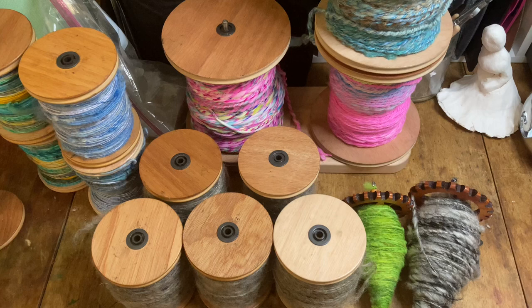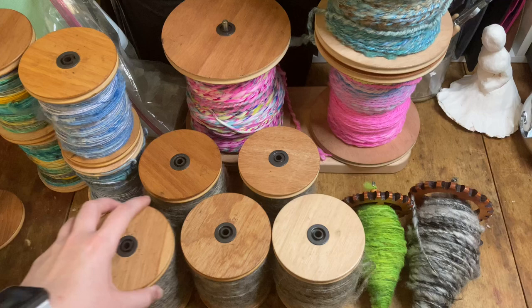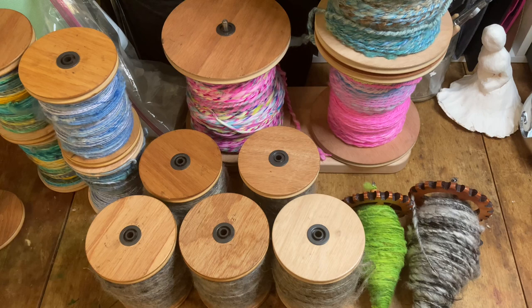The way the weather has been here, it's been very, very hot and very, very humid. And while we do have air conditioning in our apartment, it doesn't really reach my studio, which is where I do most of my spinning, especially for the poppy fleece, because it has all sorts of bits of hay and stuff that I pick out while I'm spinning it. It gets very messy. I have to sweep a lot. So it gets very hot in here.